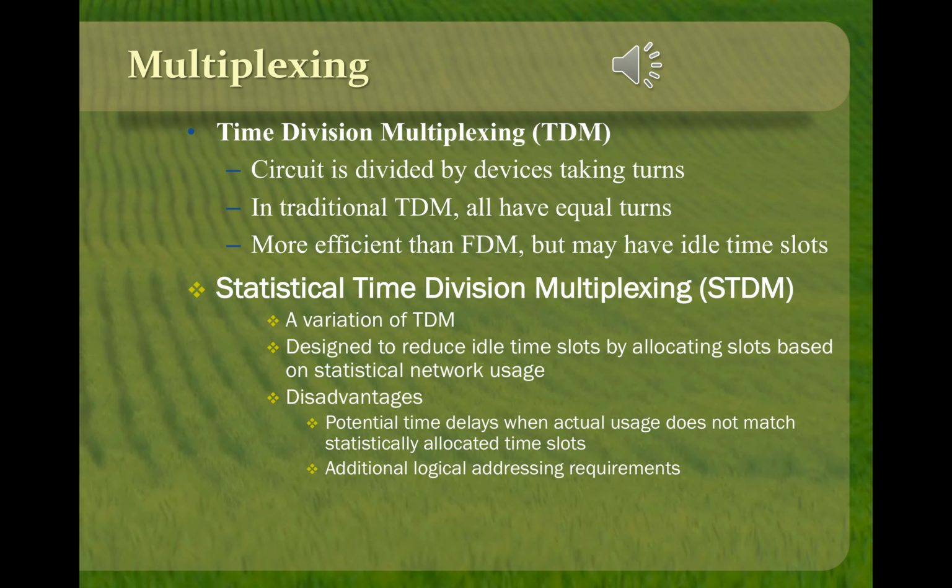Now we'll go in and discuss a little bit more on statistical time division multiplexing, or STDM. This scares me a little bit because statistics aren't always right. Sometimes different loads and different types of traffic will be involved, and sometimes the slowdown can happen and it really can backlog things. So it's really a more specific and more calculated type of time division multiplexing, but it does create some risk.